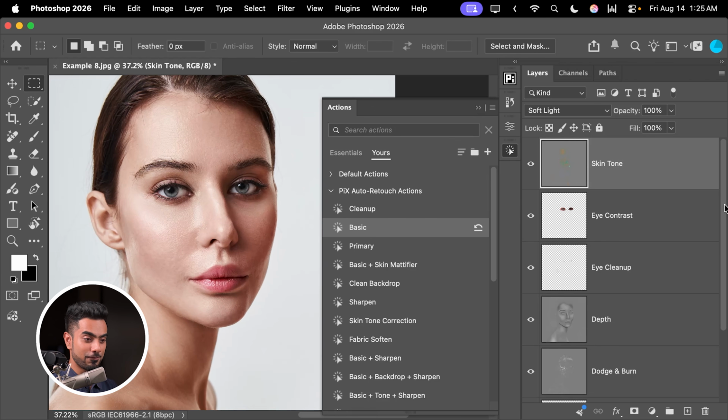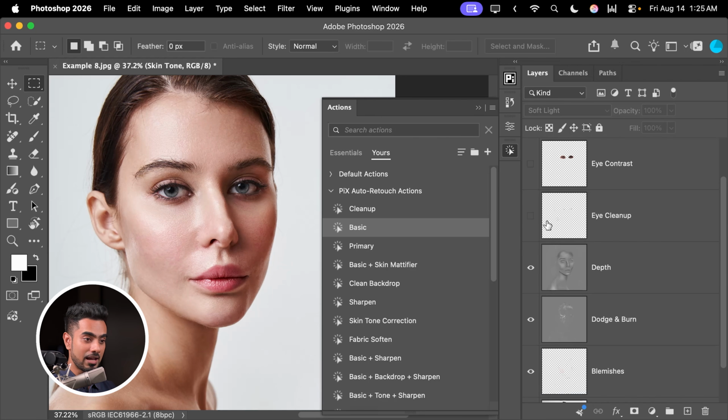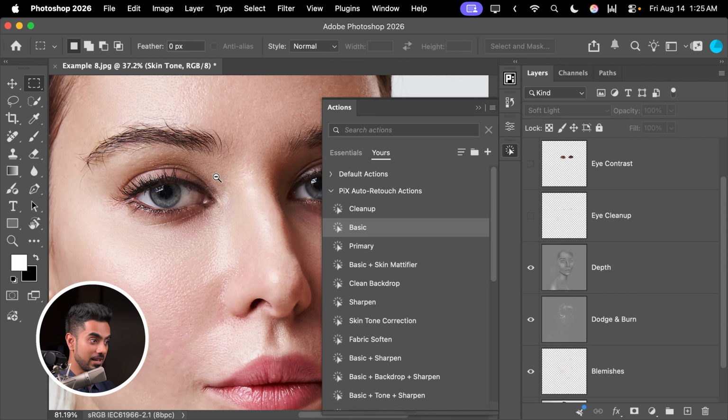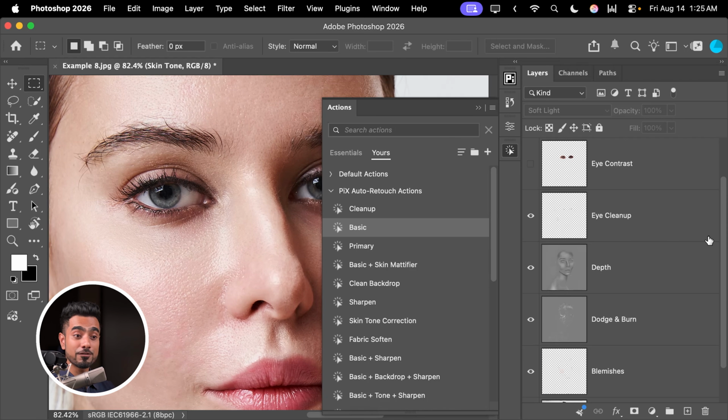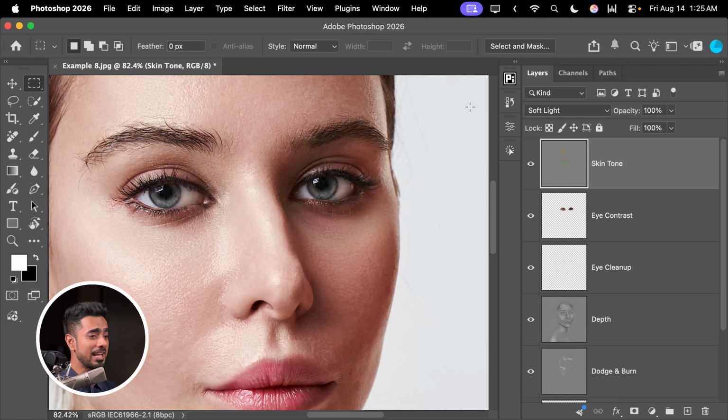Here in this case, as you can see, it did an incredible job. It has done everything for me. First, it did the blemish removal right there. It did high-end dodging and burning. Photoshop doesn't have that yet. It did contouring if you want that. It cleaned up the eyes. As you can see, all the red veins inside the eyes, it cleaned that up, faded that. It added some contrast, corrected the skin tone. And it can do even more.